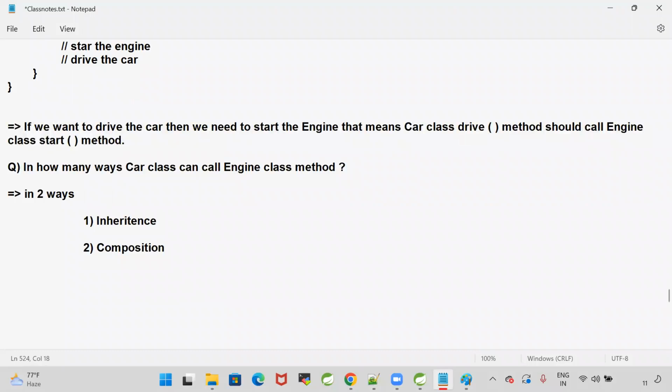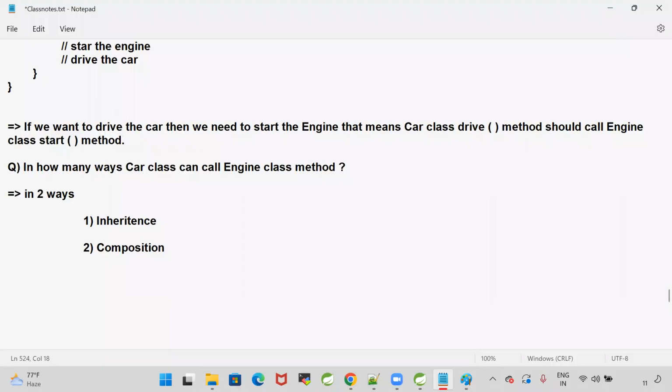One is by using inheritance, and the second one is by using composition. Car should extend the properties from engine, then we can call the engine class method. Or else car should create the object for the engine class and we can call the method.